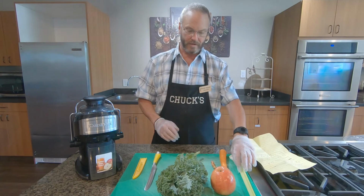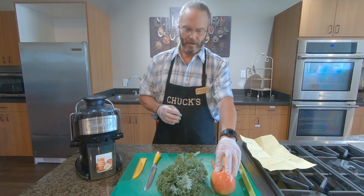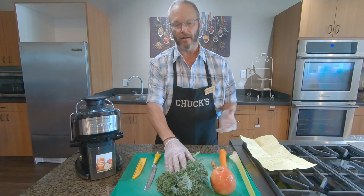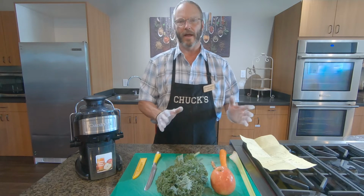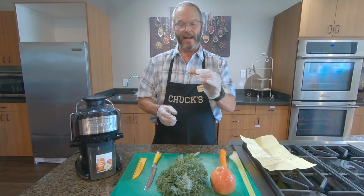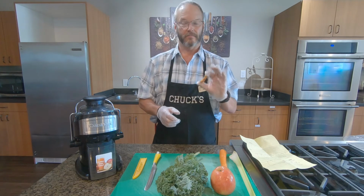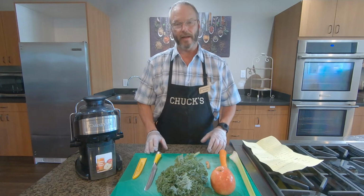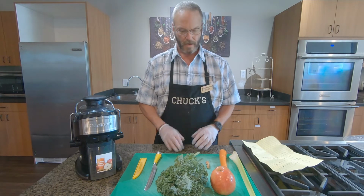We're going to start with celery, some carrot, some apple for a little sweetness, some kale. You can also use Italian kale, which is a little less bitter. I tend to go either way, and a little bit of turmeric. And that is a fantastic anti-inflammatory. I like to put it in every time I juice. I'm going to go ahead and get started here, just go through how my machine works.